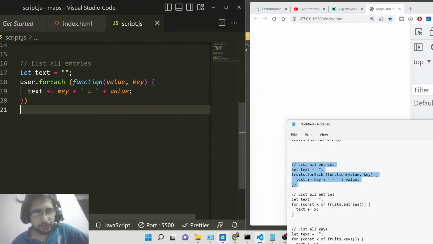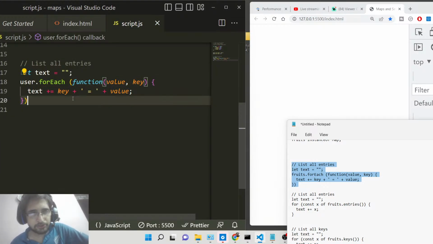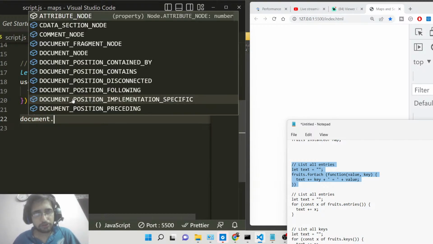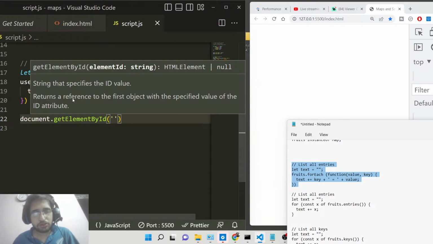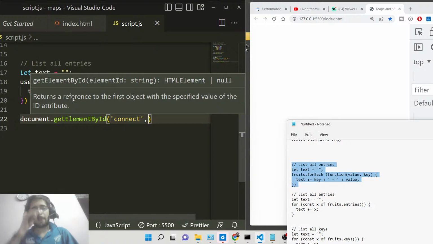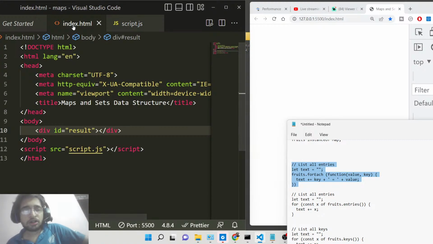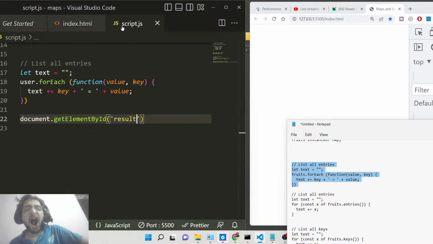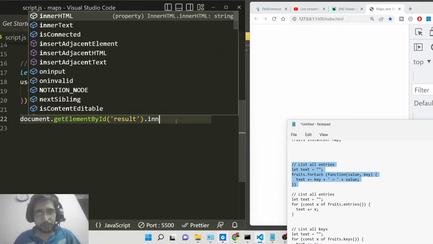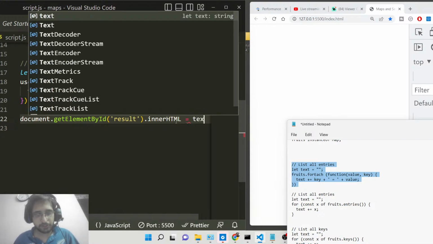For each user, you will see we have the value and the key parameters, so simply we are looping through it. I have given this ID, which is result. We need to manipulate the innerHTML, which is equal to text.